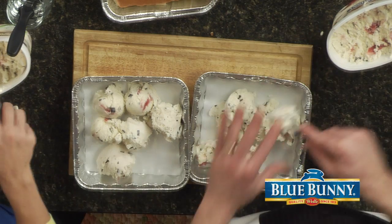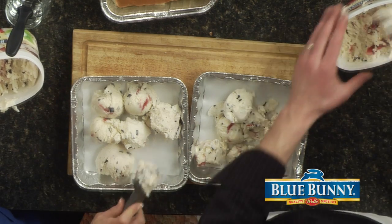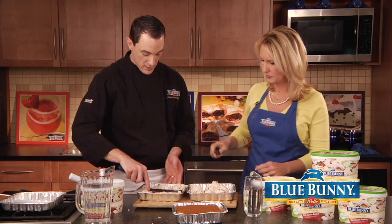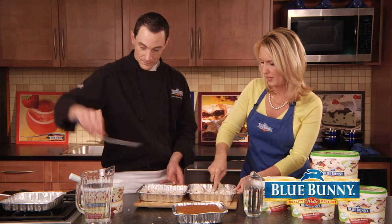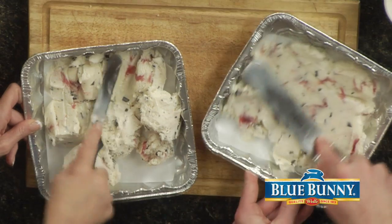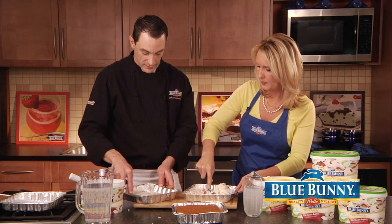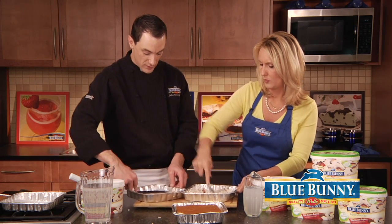Okay. So you have a layer there, and I have a layer here. And for once, I'm a little quicker than you, huh? There you go. And so now we're just going to take our offset spatula with a little bit of hot water, and we're just going to stamp our ice cream down and flatten it out. The hot water kind of helps make it easier on us, huh? Yep. And once we stamp this down, we're going to place this back in the freezer for about 15 to 20 minutes to let that ice cream harden again, and then we can layer it.